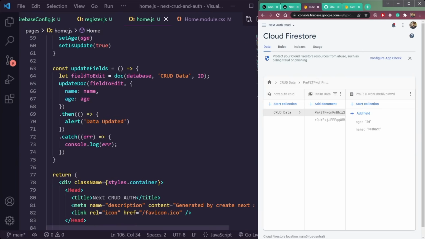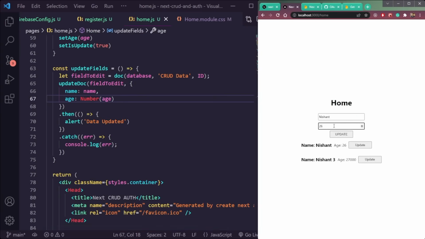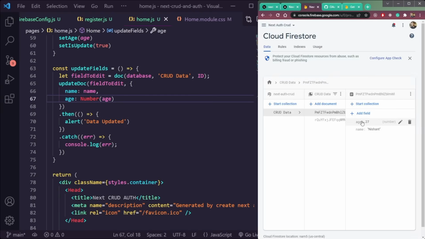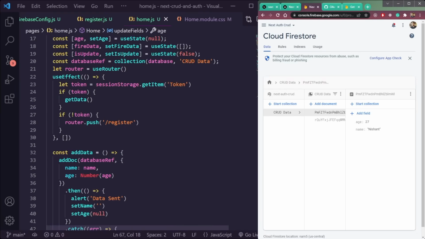So here also you have to add the Number property before the age to convert it into a number. Now if we try again, we make it 27, click update, updated, and the age is now a number. So it's working fine.